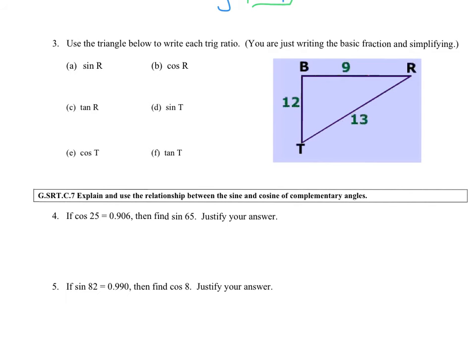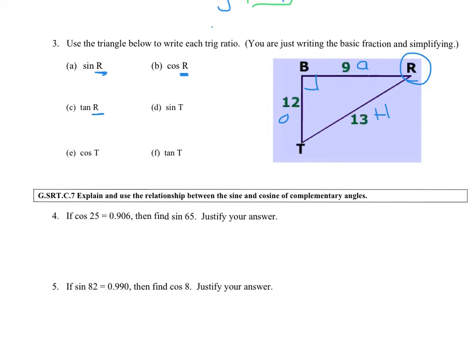In problem number 3, you need to use the triangle below to write each trig ratio. So we're going to start. I think it's easiest to go letter by letter. And so this one says R, R, R. And so we're just going to get all the answers for R. R tells me what to circle. And from the R, I can now determine what my opposite, hypotenuse, and adjacent are. Adjacent, your 90 degree is actually over here. Adjacent is in between the 90 and the angle. So this is my A. This is my O. And this is my hypotenuse, which is the longest side.